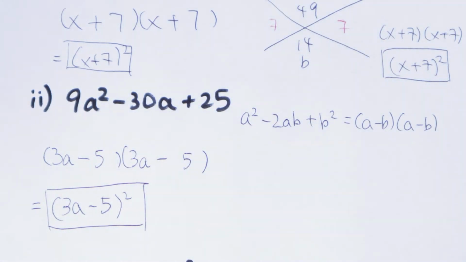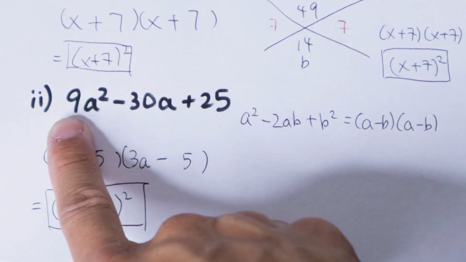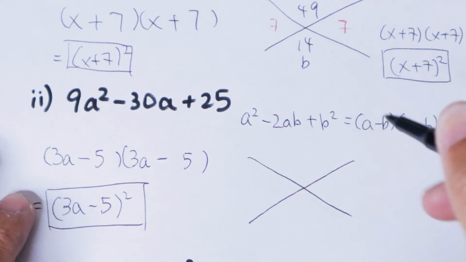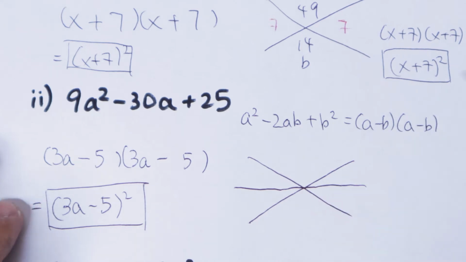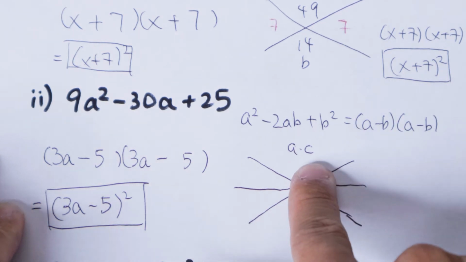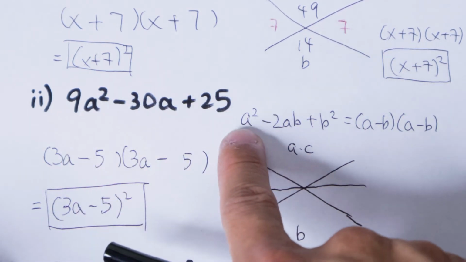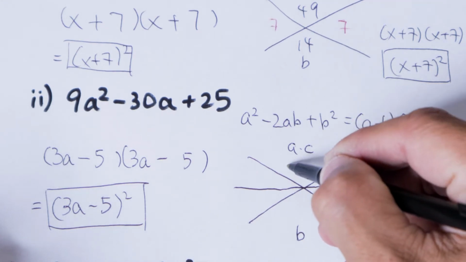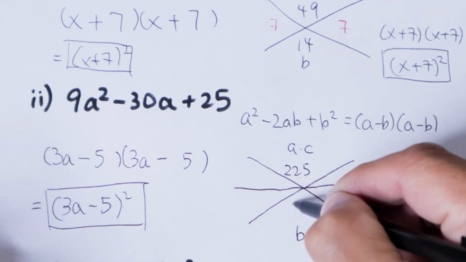Now I'm going to explain to you why the star method might not work. Remember, in here, the leading coefficient is not 1, so you have to use the star method or the x factor instead of the x game. So in other words, you're going to draw a cross with an extra line in the middle. And on the top, you're going to put a times c. At the bottom, you're going to put b. Well, what was a times c? Well, a times c is 9 times 25. 9 times 25 is quite a large number if you were to do this mentally. So with a calculator, 9 times 25 is 225, and then the bottom is 30.